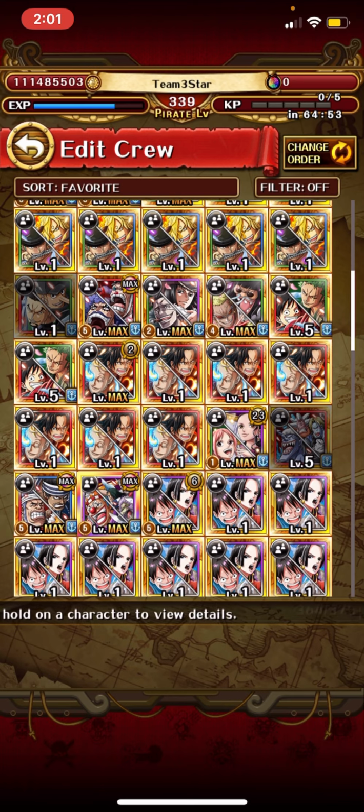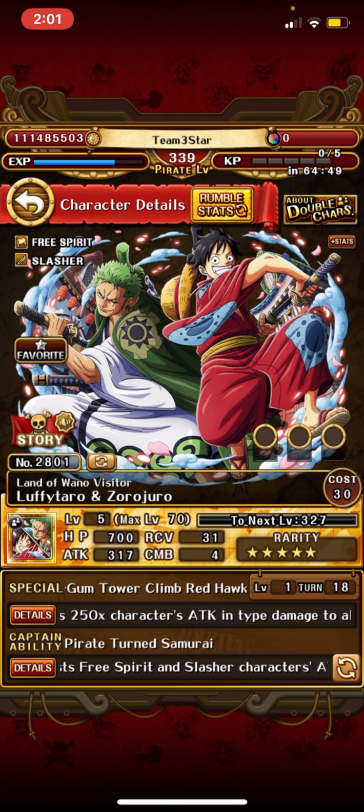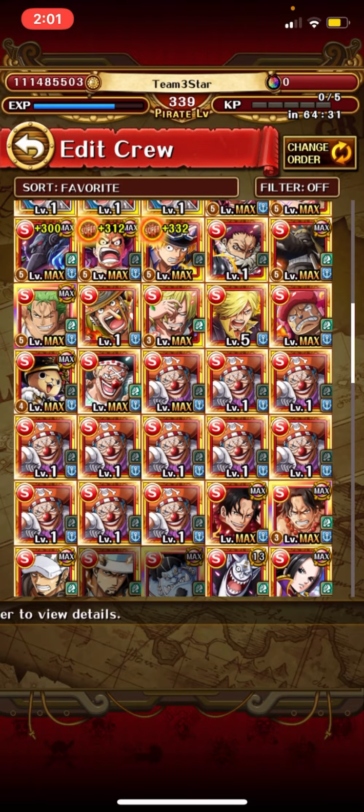But another very good unit, if you can manage to get the free spirit slasher, is Luffy Taro and Zorojuro, a very good captain as well. Generating Wano slots, being a Dex unit, as Zoro launching the special when you're Zoro. Very good unit. You just have to make sure you're running your free spirit slasher and make sure your ship is that as well, but very good captain as well.